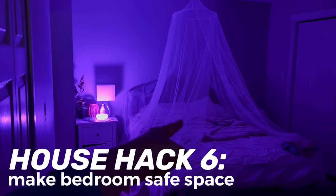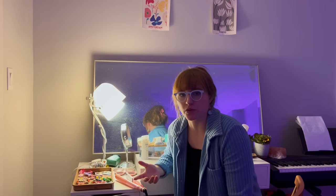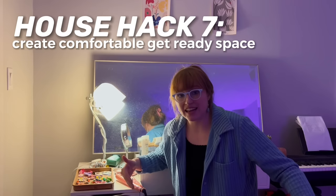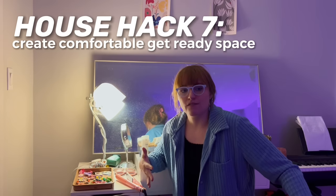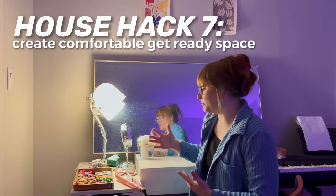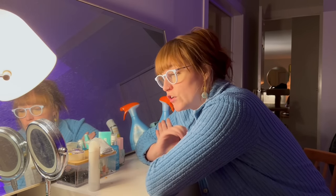This is my bedroom. Yes, I got a princess bed because I wanted one and I'm an adult now - nobody can tell me otherwise. This is where I do my hair, makeup, pick my jewelry, and pick my glasses. It was really important for me to have a set space to get ready, and it needed to be comfortable. I needed to be able to sit down because if I stood up I would rush through it versus intentionally taking my time in the morning.